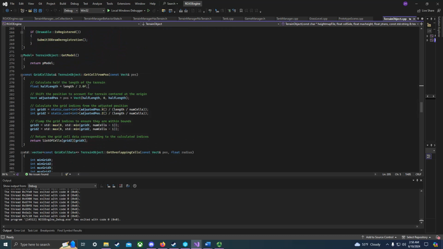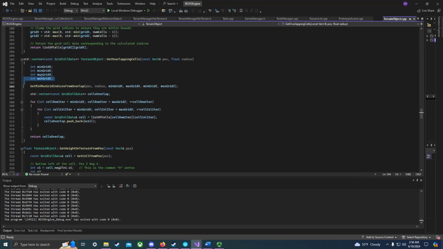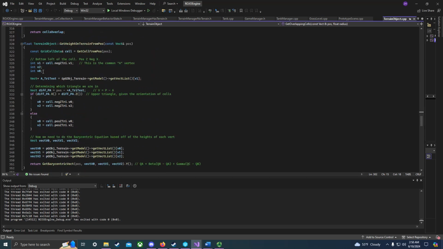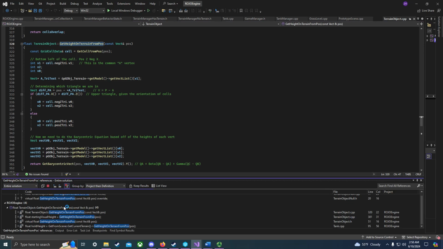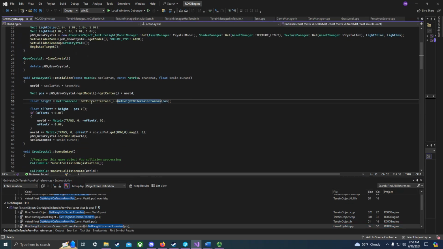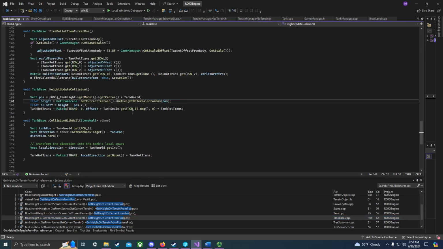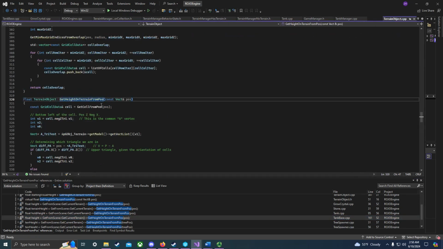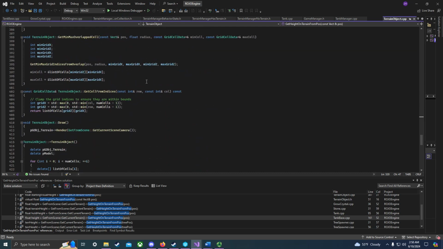And here is getting the cell position from the position of the tank, and here is where we clamp and get overlapping cells from the tank, getting a height on the terrain, which I use very frequently in many different aspects. And so if we follow this, get it for the grow crystal, get it for the tank base. I use many things to get the height of the terrain so that we can have things be placed correctly on the terrain.